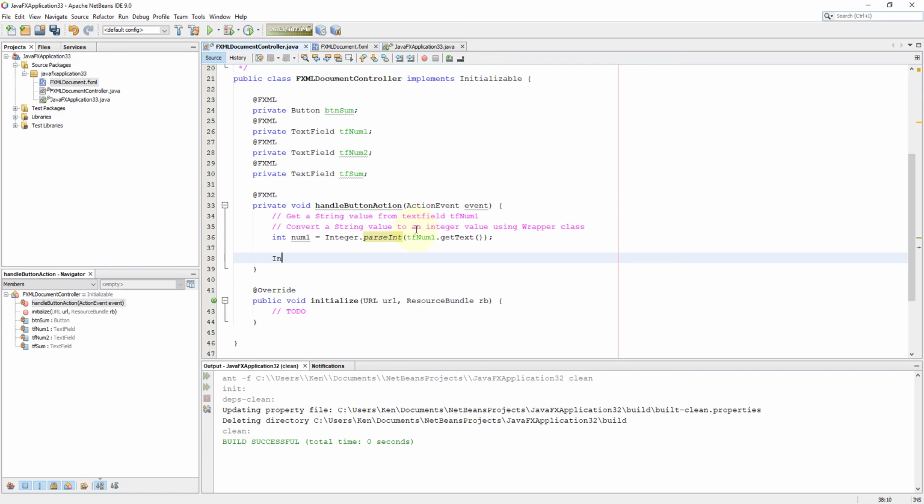I do the same thing for the second text field. Let me get the text value, which is a string, and save it as num2. Of course, I need to do typecasting using the Integer wrapper class.